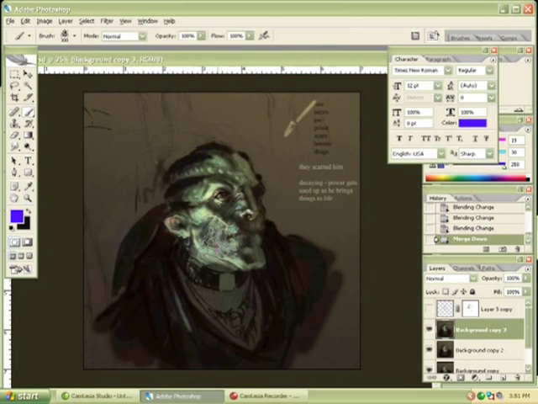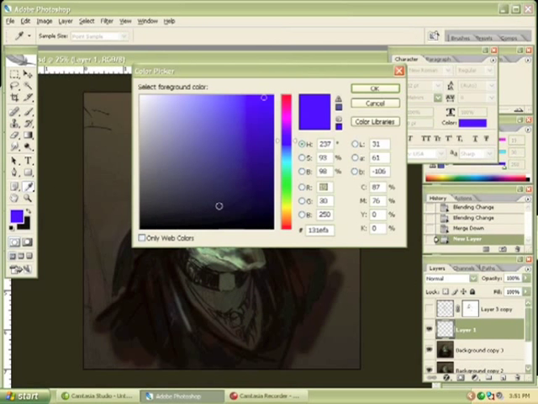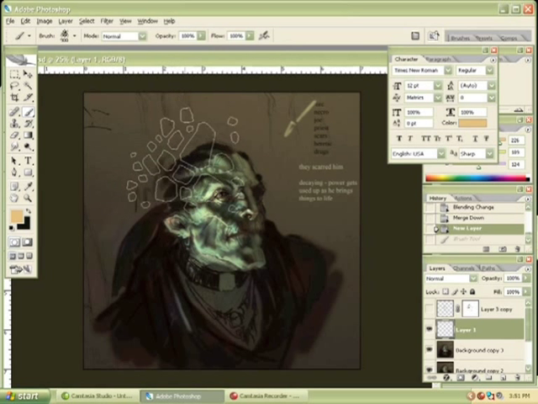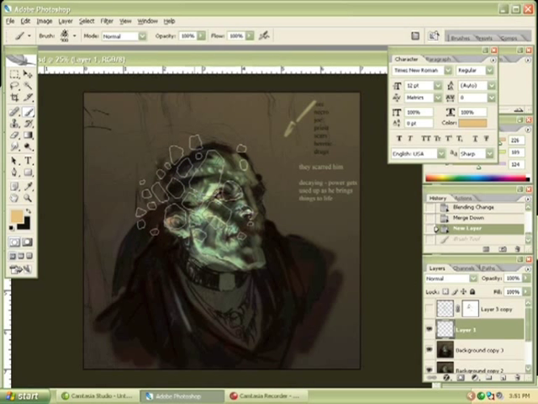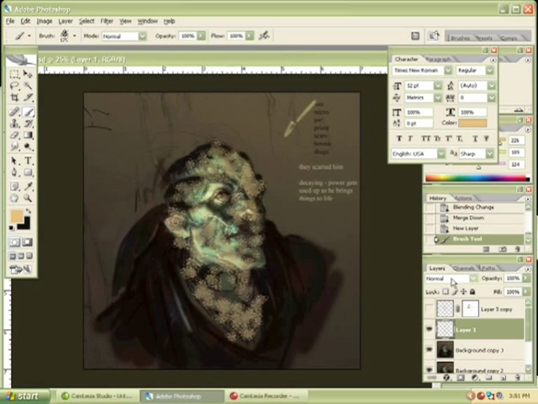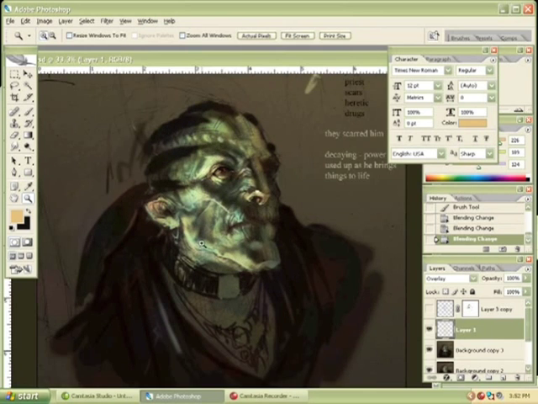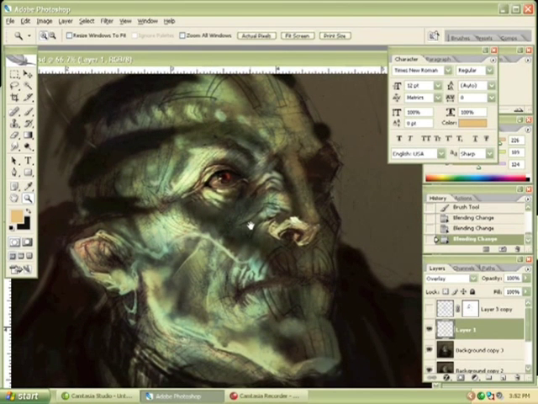What I'm going to do now is increase the noise level. I'm going to use this noise for two things, for texture and for hue variation. I have this brush which looks exactly like that in black and white. I just made that on my own because I wanted like a reptilian brush, and I use it almost all the time. Cool. So I do this, and I change my layer blending to something. So you can see here, I kind of like this already, that when you get close to his face, you can see this detail. You guys see that?